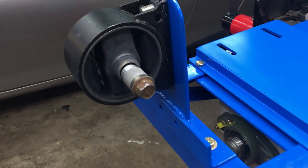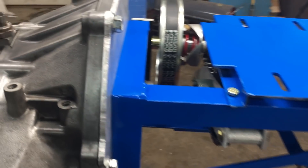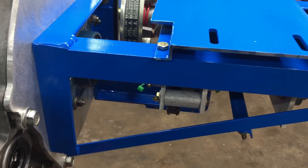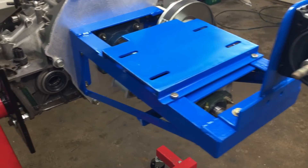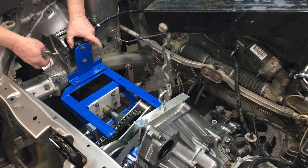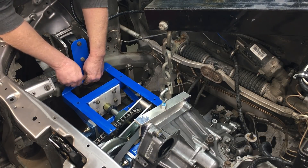Here's a closer look at the finished cradle mount — and the backside, just to give you an idea how everything fits together. There are no clearance issues and this thing's easily serviceable, which will come in handy in the future. Just like that, the cradle's back in the car. This front mount had to be removed in order to slip the cradle in place, but that's a minor inconvenience. I think overall this system is working out perfect.